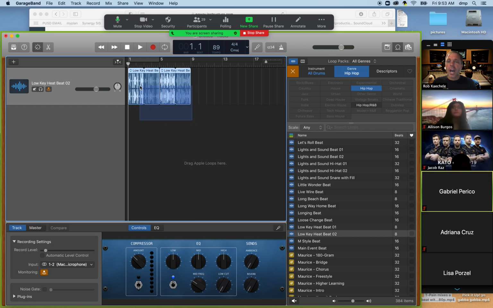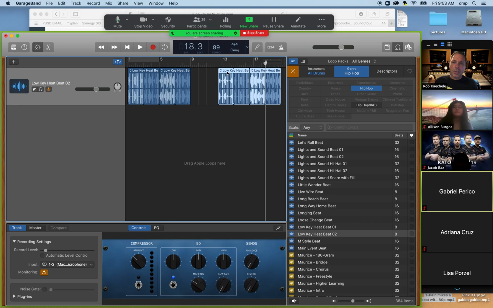You can even copy. I can highlight all of this. Command C, which is a right-click copy. I can move my playhead anywhere. Command V. You can grab that whole block that I just brought in and snap it. And now I've got a relooped version of the same arrangement that I just created. So there's lots of ways of duplicating your arrangement once you get it more complex.